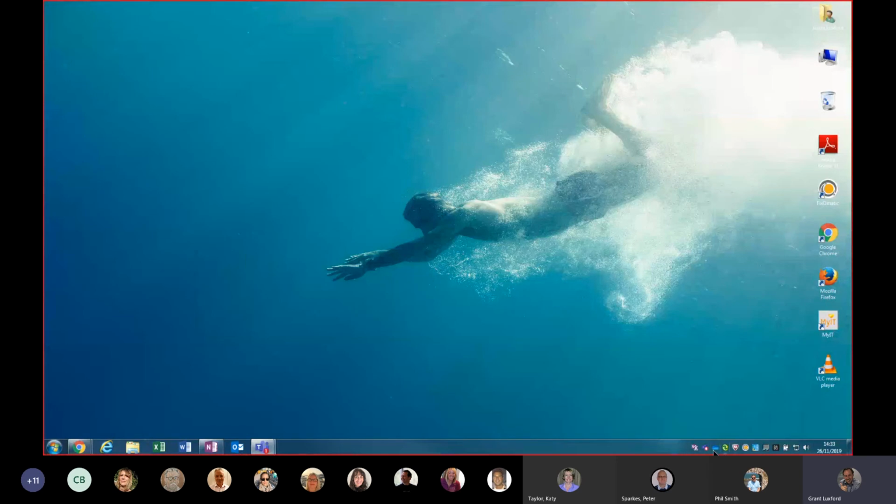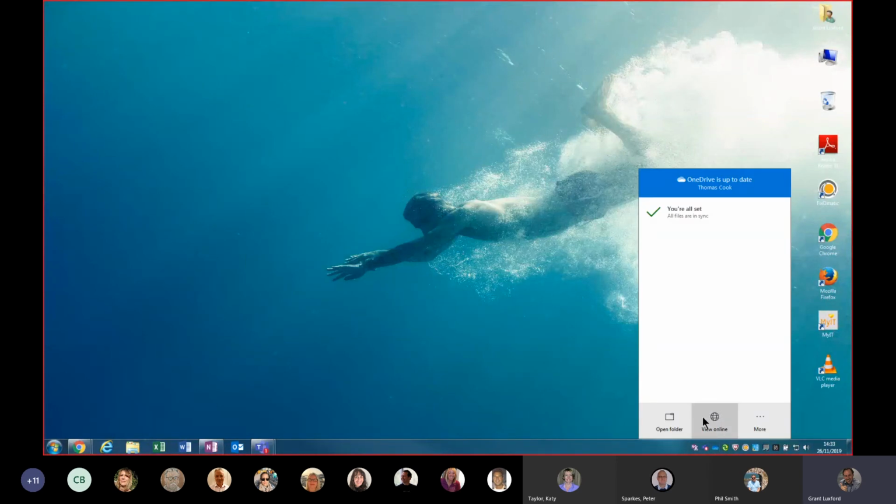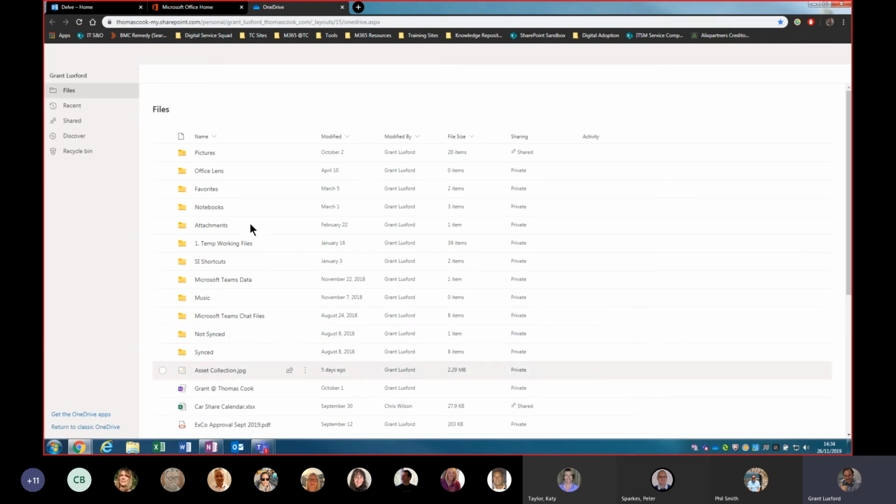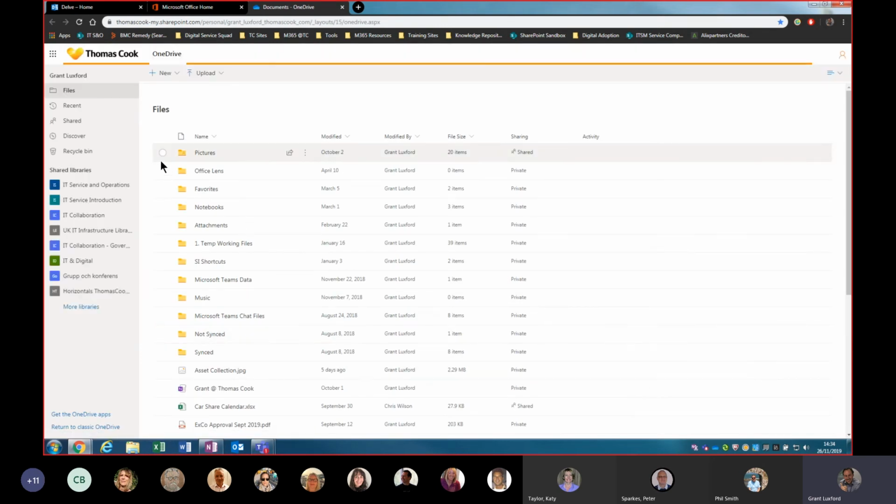The other thing that you can do, I'm going to jump into View Online, because I don't think many people use this often, and there's a couple of useful tips in here around OneDrive sharing. So by default, anything you create in your OneDrive library is private to you. You can see here there's a sharing column, and you can see this private. So by default, everything that you create is private, unless you set up to share that file or that folder.